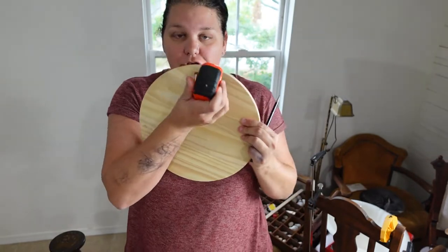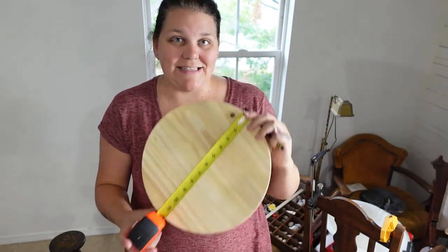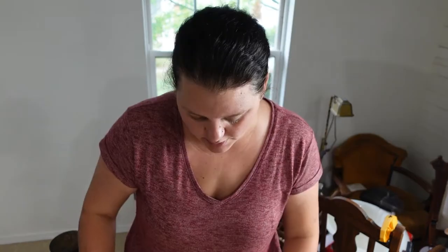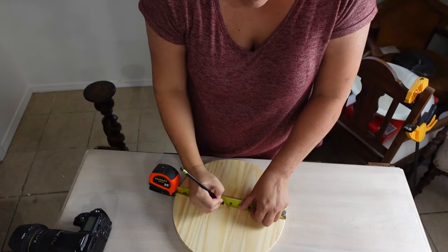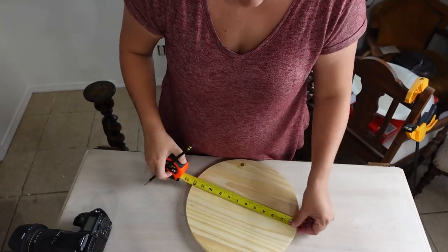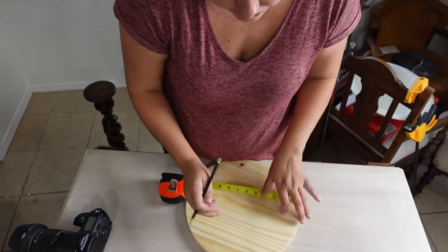So basically to find the center, we're going to use a measuring tape and a pencil. We're just going to measure. This is 12 inches, so the center would be 6 inches. So I'm going to go ahead and mark the 6 inches from that direction and also the opposing direction to get the true center.